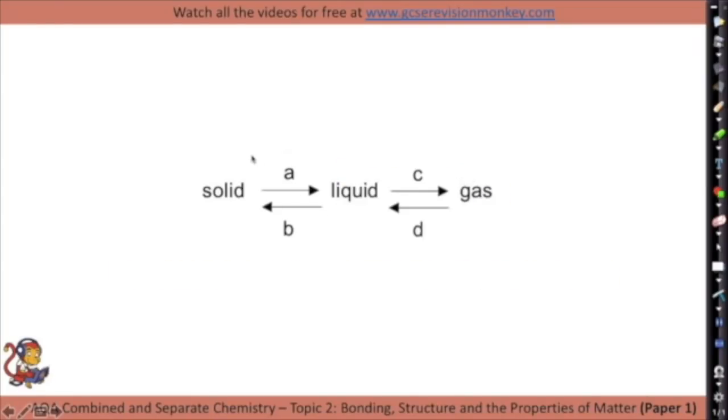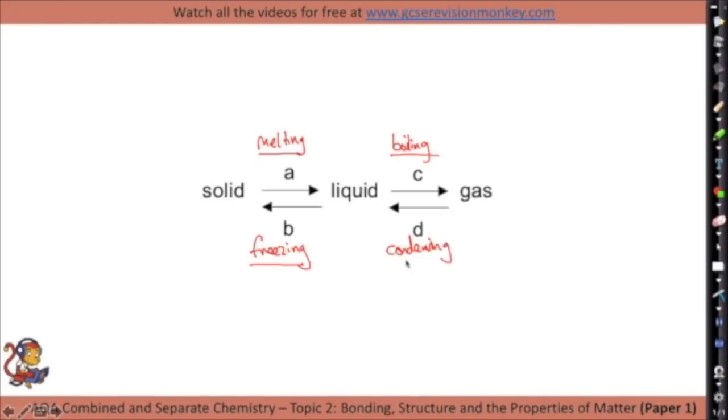So the change of state between a solid and a liquid is called melting. If you were to heat the substance up further from a liquid to a gas, that change of state is called boiling. On the other side, you can cool the substance down, and if you cool the gas, you can condense it to form a liquid, and if you cool a liquid down far enough, you can freeze it into a solid. Now the melting point and the freezing point happen at the same temperature, depends whether you're heating it up or cooling it down.